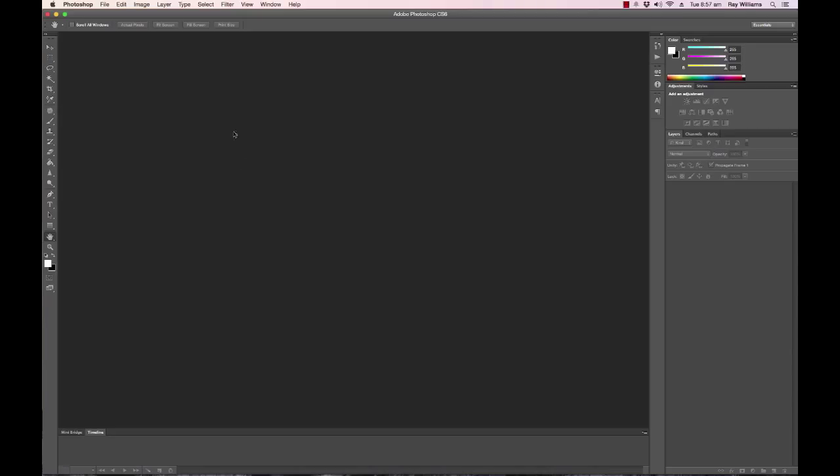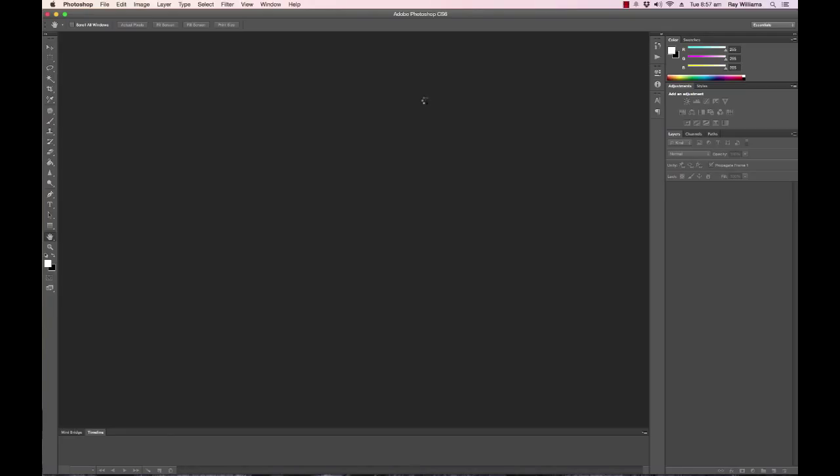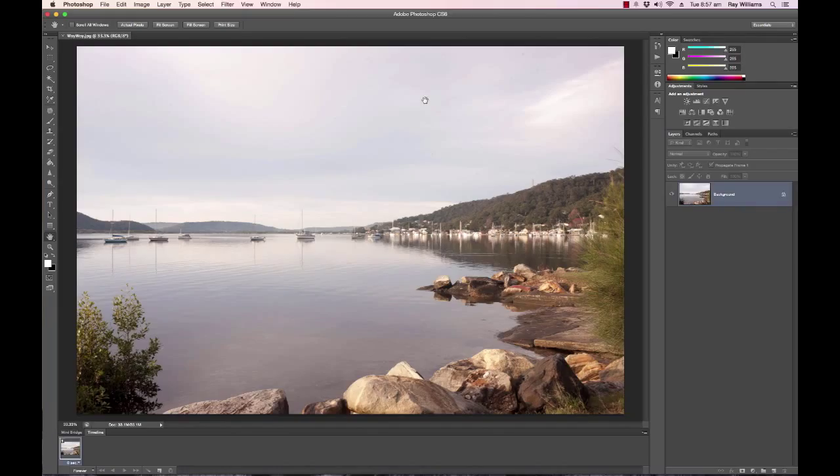Here we go. So if I open my image, this is an image taken in Woy Woy in New South Wales, Australia. It looks like it's sunrise, but it actually isn't, because it's got a warm tone right the way around it. Now, yes, you can go into color balance and play like crazy to get it back, but that takes a little bit of time. This is probably the easiest way that I've discovered to do it.